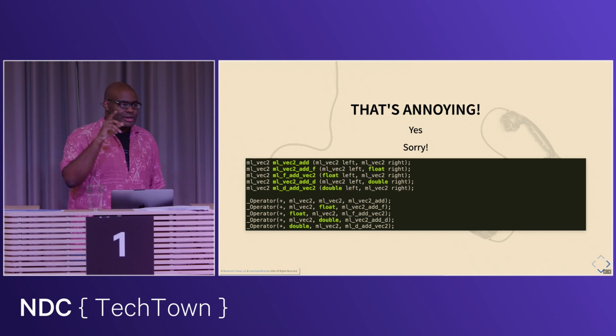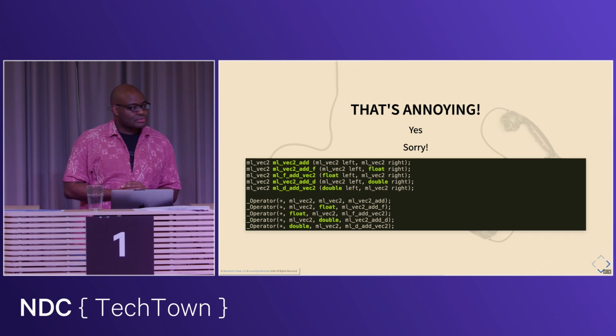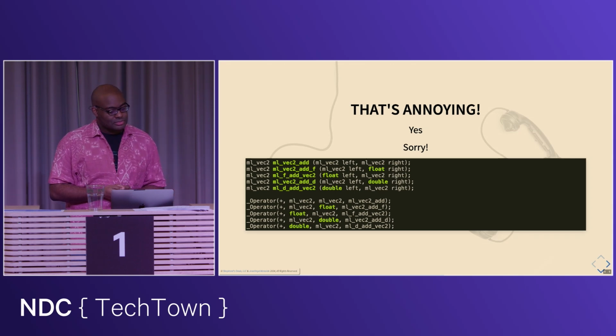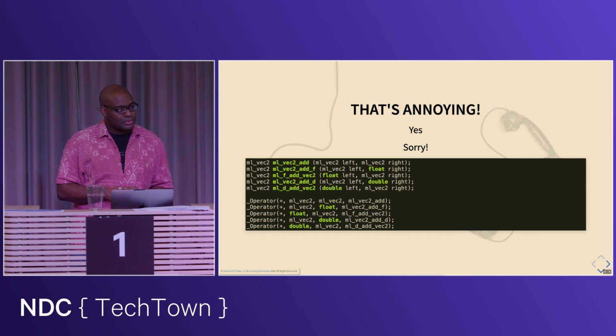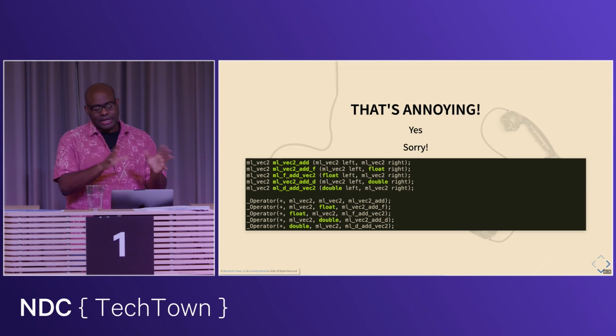Yes. Okay. Yes? So in this case, couldn't we just have 5 operators for 3 functions? Just explicitly say if you have double and vec2, then just use the float version with vec2 to basically force the compiler to do the conversion that it would do anyway for the function? Yes, that is something that you can do. I don't explain that here, but yes.